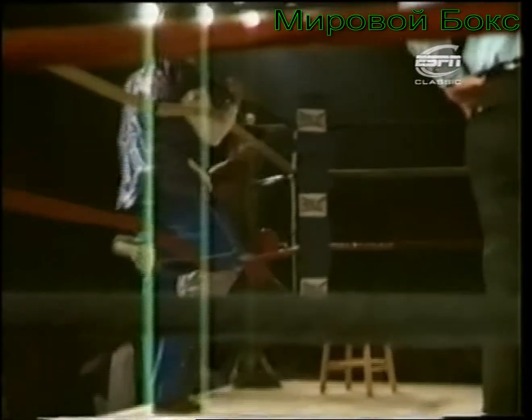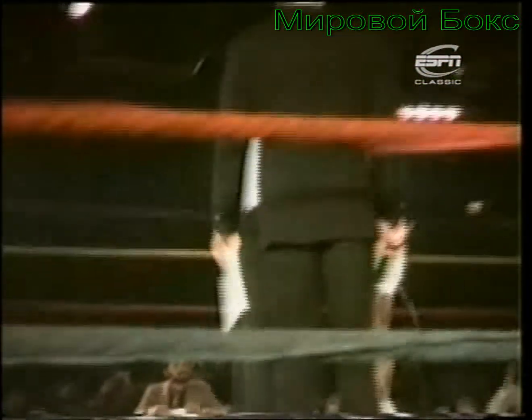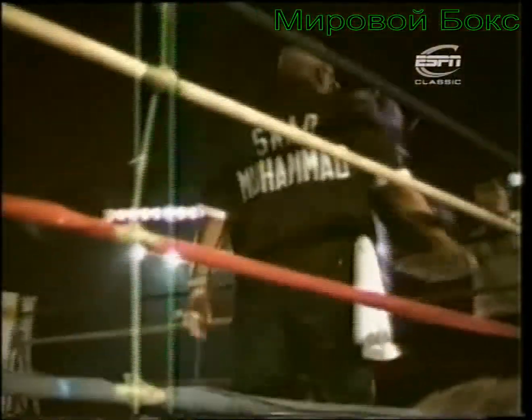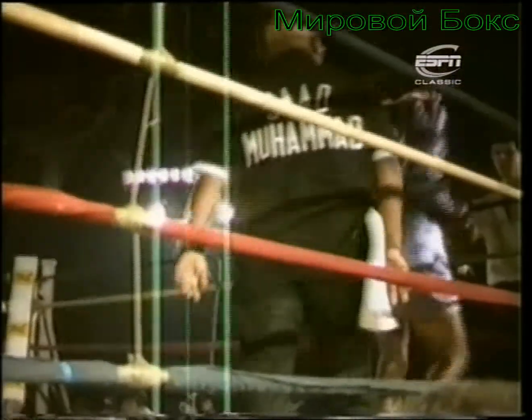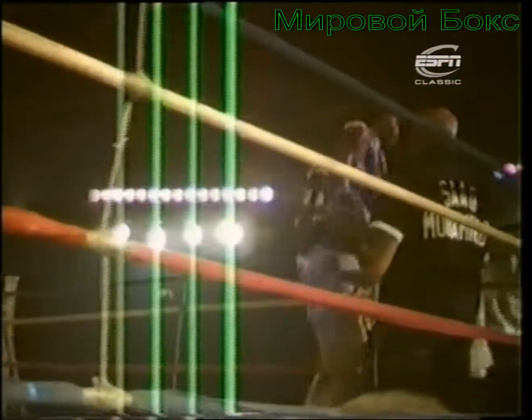Fight number 13 for Mike Tyson. We're back in Latham. It's the same Mike Tyson. It is not the same camp. This is his second fight since the tragic death of Customato on the 4th of November. This is the 22nd. And we're against an opponent who just might be the one to test him.